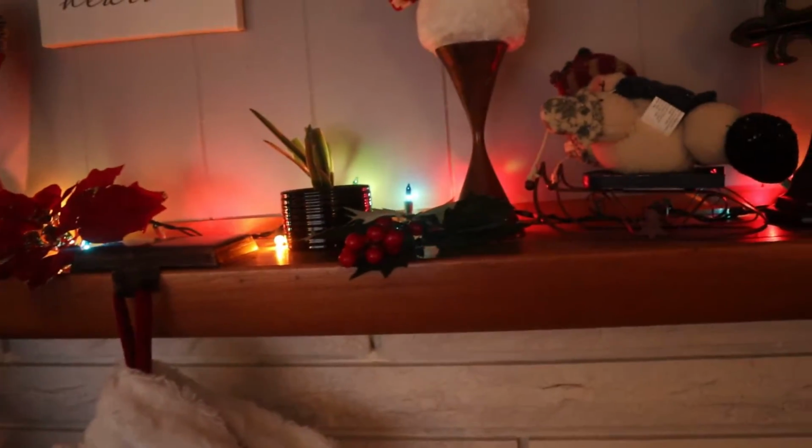I used to decorate every bit of the bookshelf, but my husband said it's getting a bit much. And it really did get a little tacky in here. So I just try to keep it a little minimal. I'm just so disappointed about the garland. I did string some lights up here because I usually have my clear garland lights.